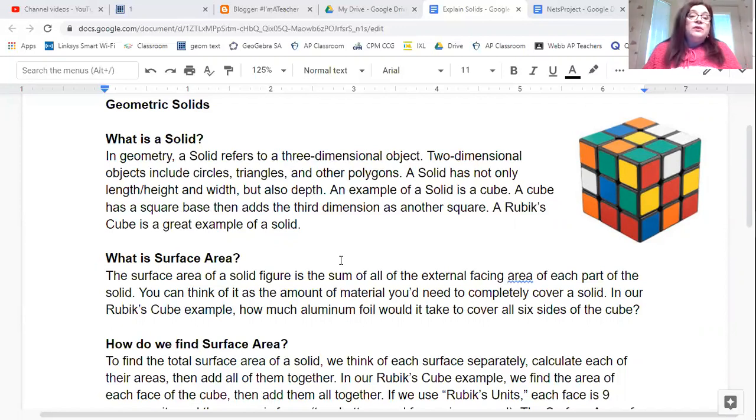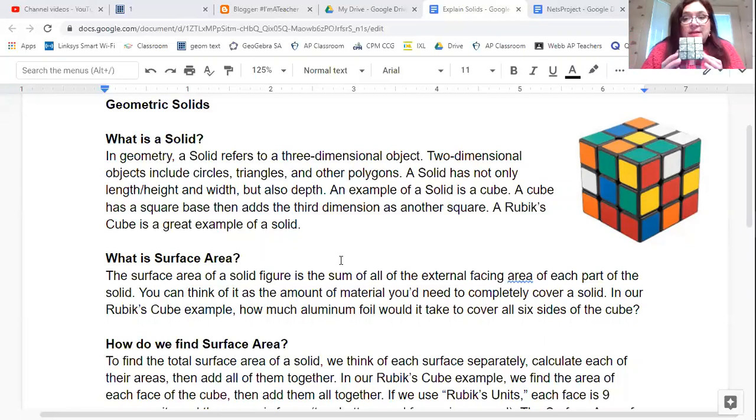But first of all, let's talk about what a solid is. Like I mentioned before, we've only talked about things that we can draw on paper in 2 dimensions. A solid is a 3-dimensional object. It includes that 3rd dimension, not just length or width, but also depth, or if it's something flat, height. A great example of a solid is a Rubik's Cube. It's got length and width on the bottom, but then it raises up into the air and it has length and width all the way across all of these levels.